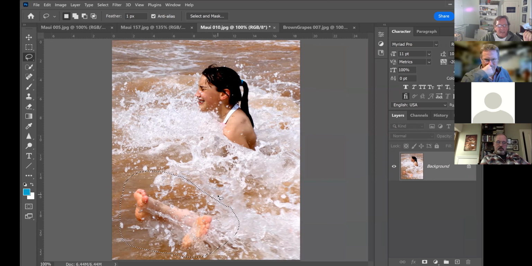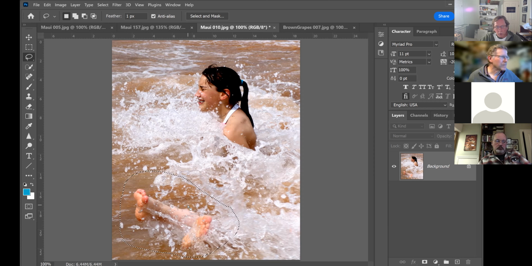And the content aware fill is a good tool to get rid of those. So I made a selection using the lasso tool over here. And by the way, you can go up to the top here to see where it says feather. That will determine what the edge is like, whether it's very soft or very hard. It has a feather of 1, which is fairly hard. I'm going to see how that works with this. If it doesn't work well, then I'll change the feather and we'll see if that does any better. So that's something to be aware of.